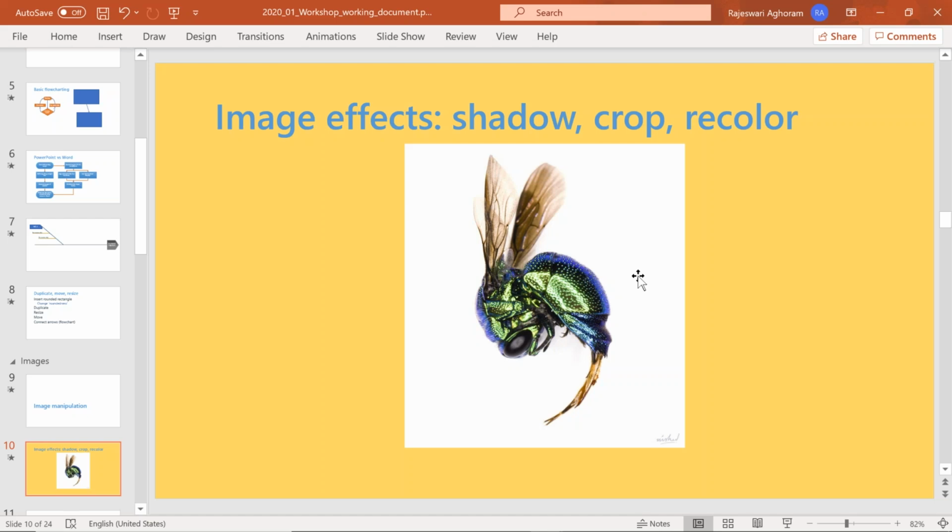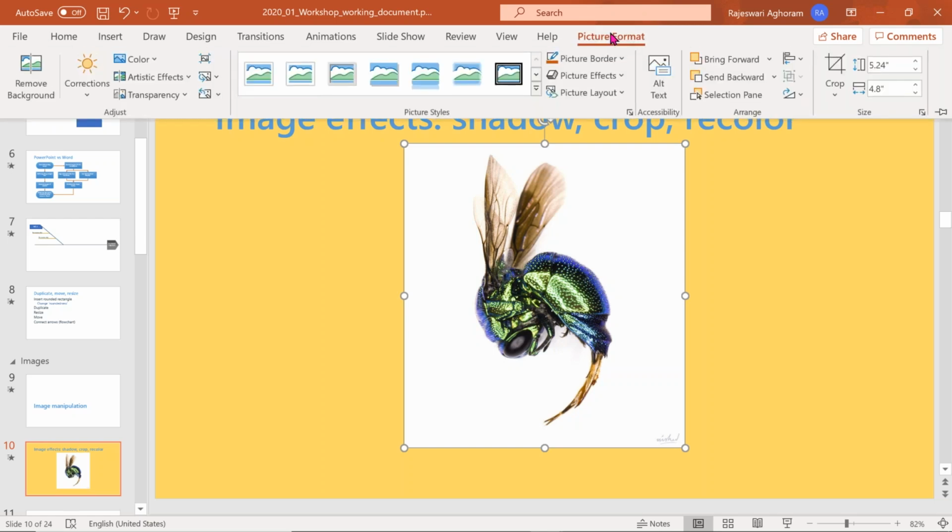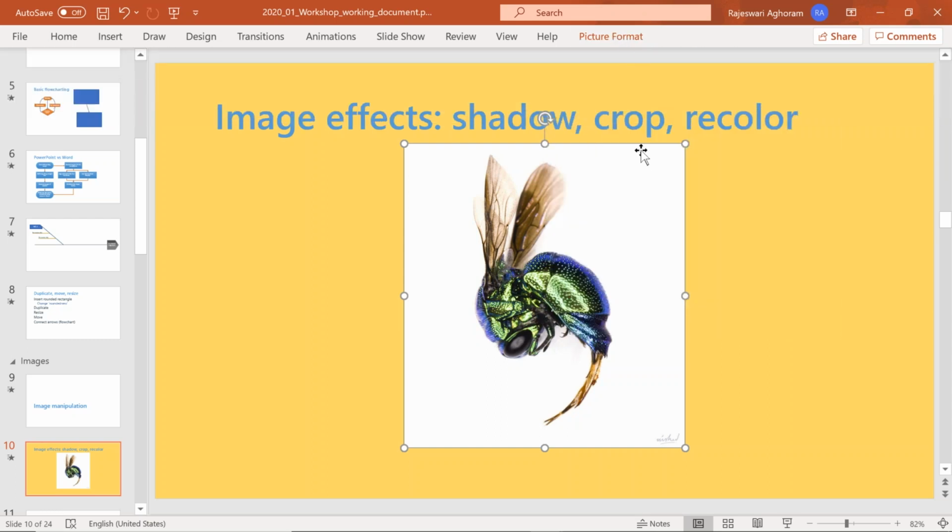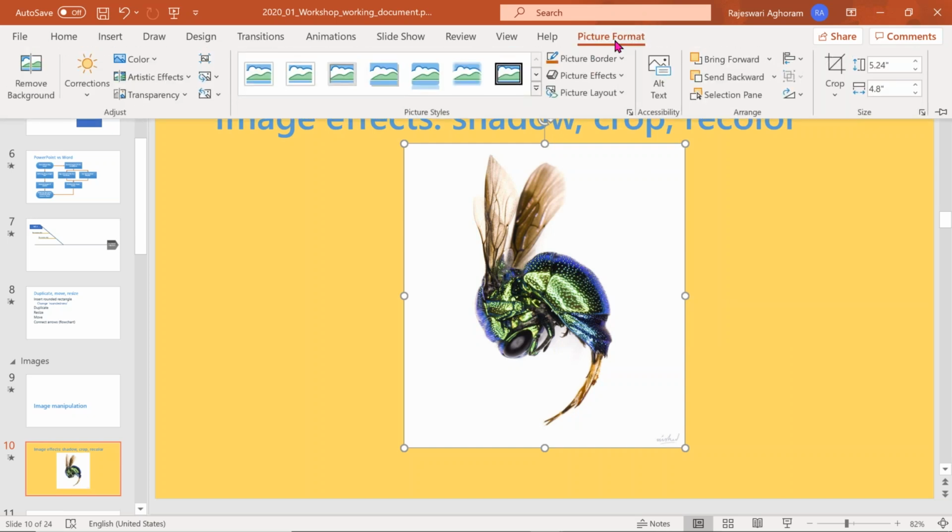Now the question is whether you want it to be a rectangle or not. If you are happy with it being a rectangle, then no problems. You can just click on the shape, make some other adjustments if you like. If you go to picture format, there are all sorts of options under picture effects. So if you click on the picture, a picture format tab appears on top. You click on the tab, there are all sorts of options under it.